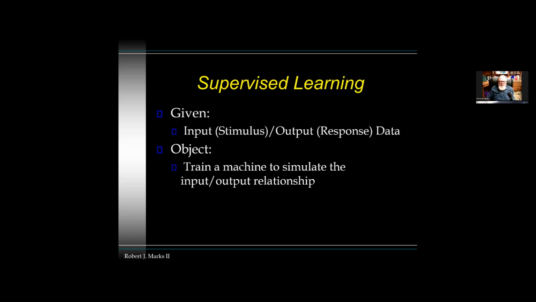But the simulation is never perfect. So I think supervised learning is like Invasion of the Body Snatchers. We have the model, which is the human being. We have the pods from outer space that come in and they begin to duplicate or simulate the human being. But that simulation is never perfect, is it? It isn't perfect. So if you do have math equations, you should use the math equations. You should use the models. Again, this gets back to the idea of domain expertise, and there's nothing better in domain expertise than actually a good, solid model. And that model allows you to do a lot greater things.